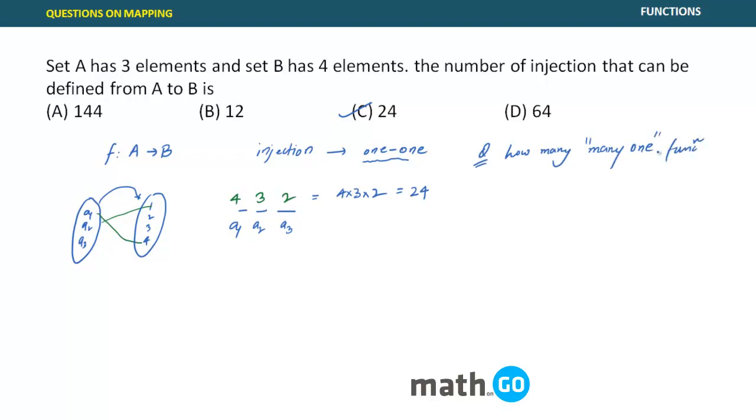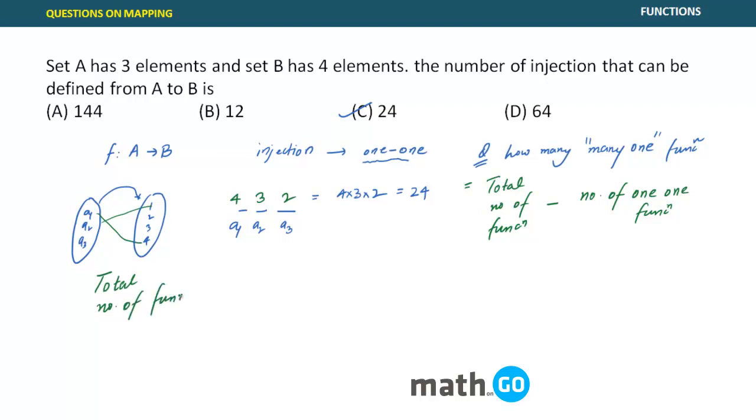Can you tell me? Yes, how you will solve this particular problem is, first of all, find out the total number of functions that are possible, minus the number of 1-1 functions. This is how you find the number of many-one functions: you subtract the number of 1-1 functions from the total number of cases. We have already got this answer, that is 24 here. We now need to find the total number of functions. How will you find it? That is again very simple, and you can learn it as a formula also. Again, draw dashes. This is for A1, this is for A2, and this is for A3, right?